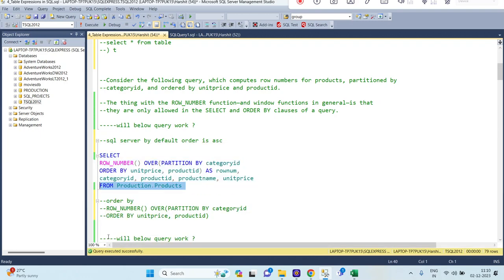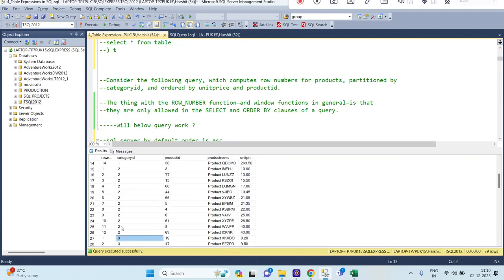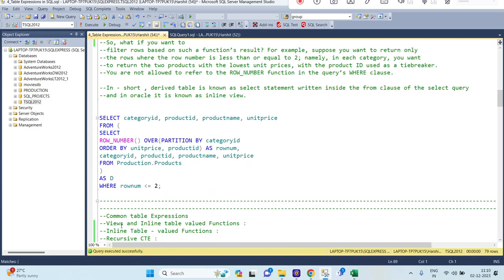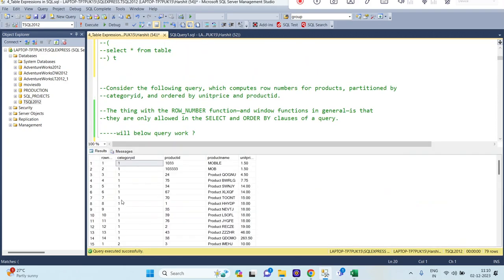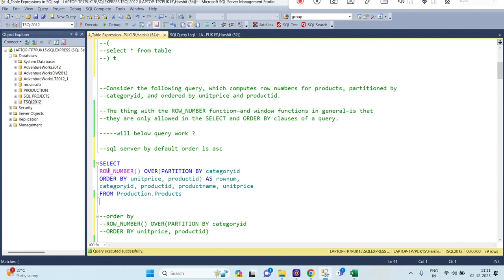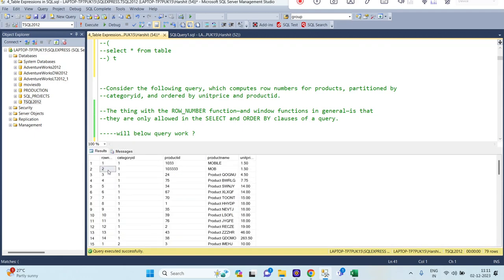Okay, now what is our requirement? Can anyone tell me what we need to do in this query if we want to see the row number less than or equal to 2 data?